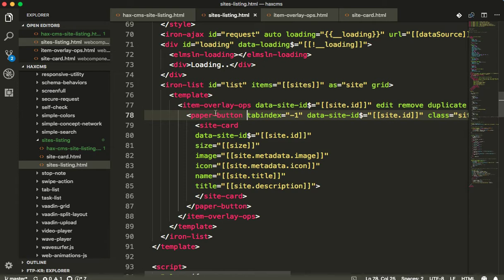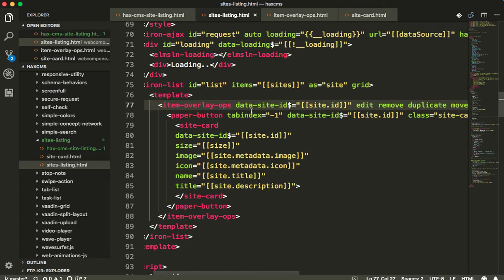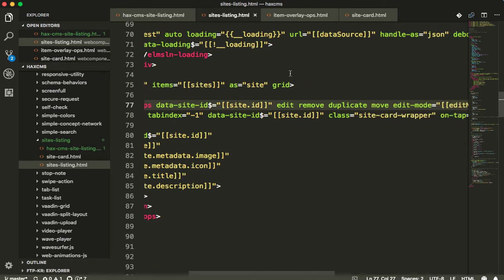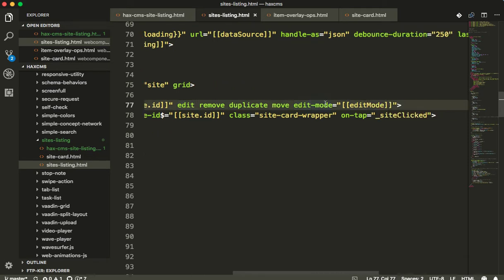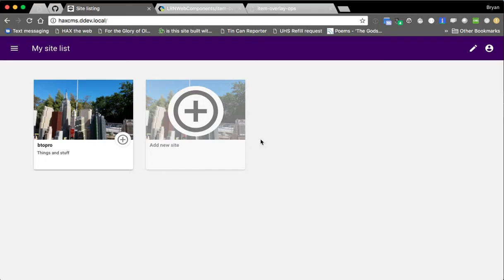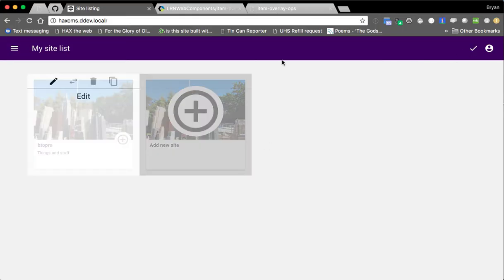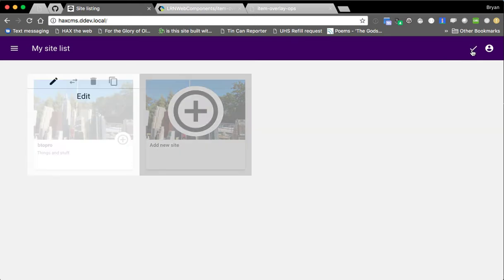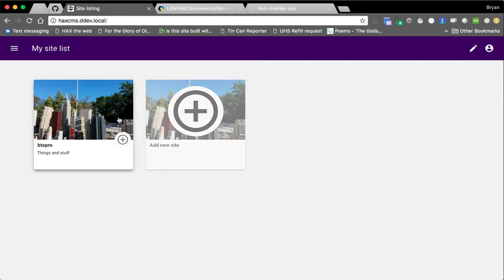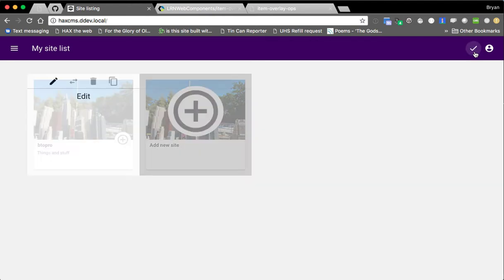Going one step further, let's wrap that inside of an item overlay operations element. The operations that show up are edit, remove, duplicate, and move, and edit mode is data bound to the element that we're in. So when we hit this button, which toggles edit mode globally, it cascades down via data binding into here, and we get edit mode locally per item.